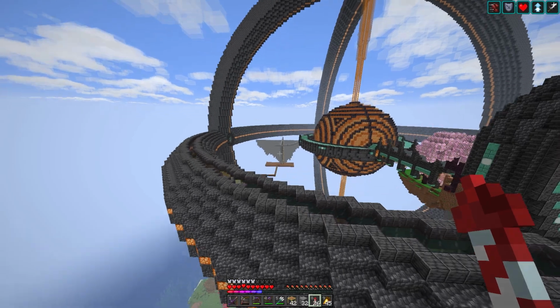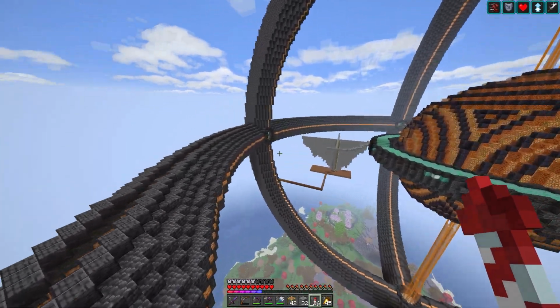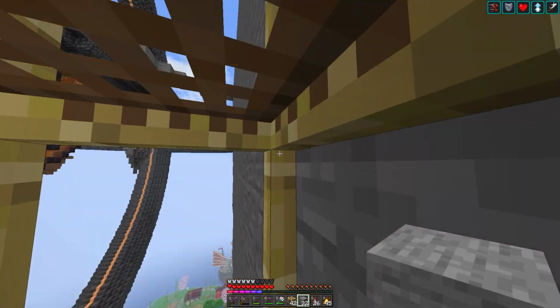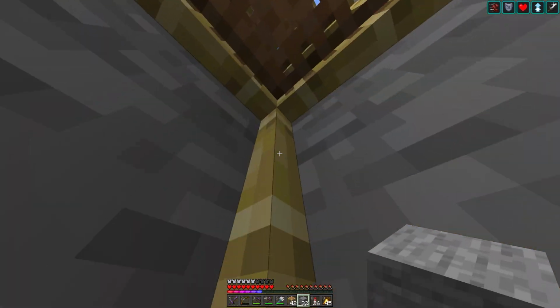But the new one definitely resembles more of an island. Alright, so we at least have the cross-section of the island, which doesn't look that bad. It actually looks pretty good.